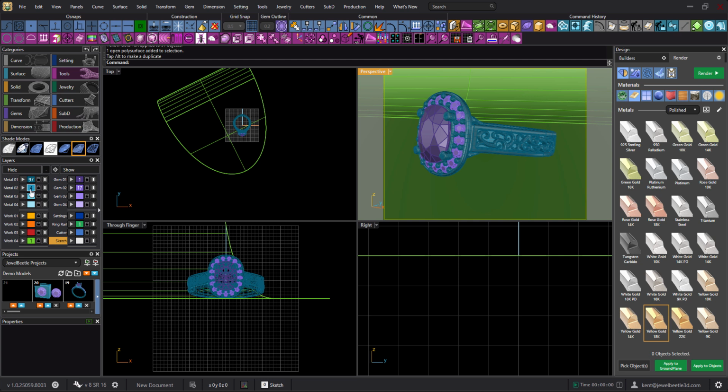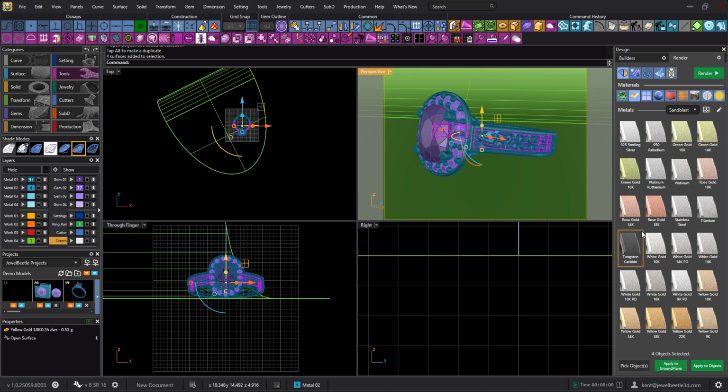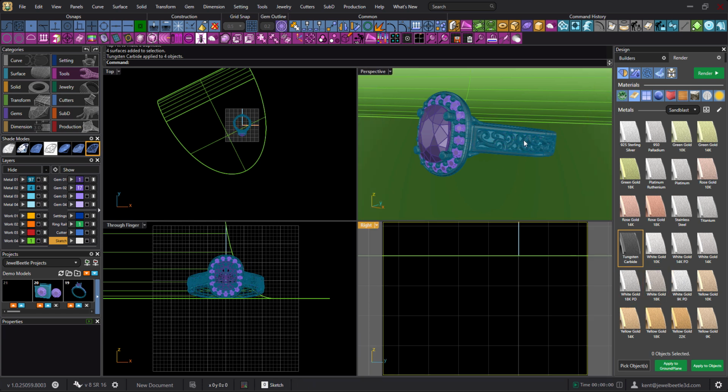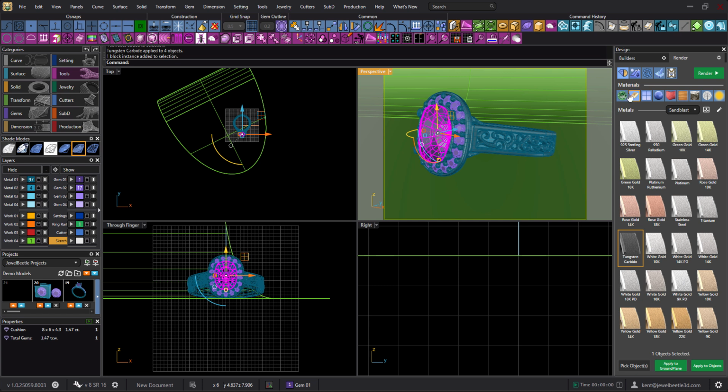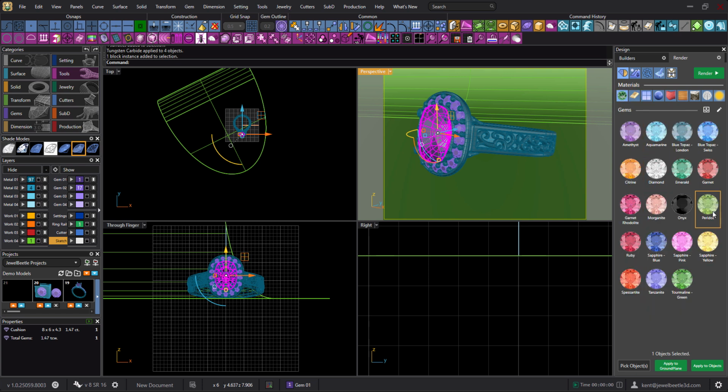Now let's come back and right click this, come over to metals, and go to sandblast, and let's have it so it's antiqued in there, which is what I hear a lot of people call it. So we'll double click that and apply this dark textured material there. And then I vote, let's see, yellow gold.